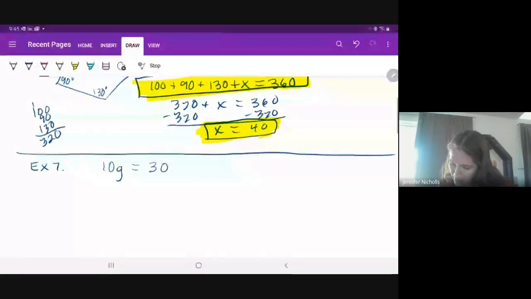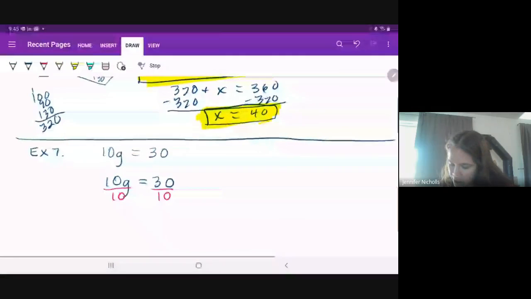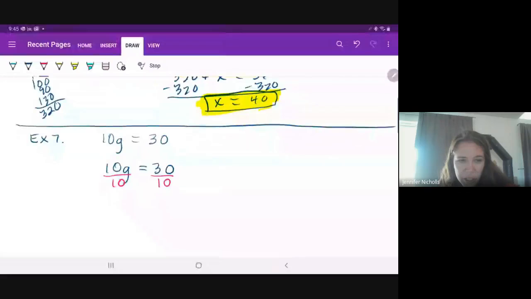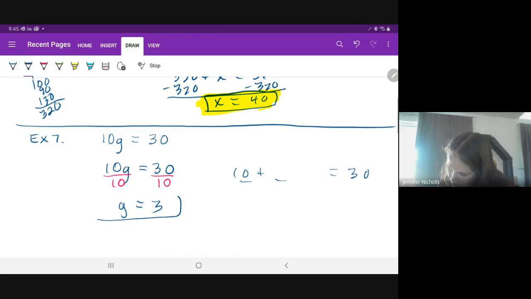Okay, divide, I agree. I'm going to change color. Now, we're going to write this question again, just for notes, so that you can see what the original question was. Otherwise, it's hard to recognize. So divide by 10, and you get g equals, and then how many 10s make 30? Yeah, 3. I agree. Perfect. So g equals 3.